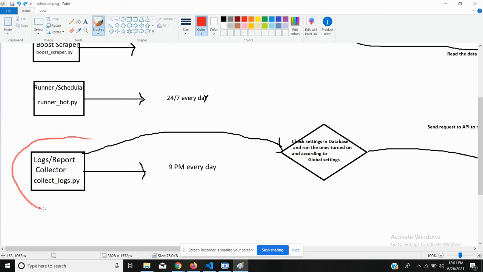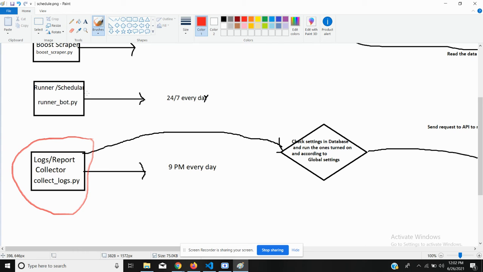There is also another one, the one that prepares the report at the end of every day. Around 9 p.m. every day, there is this collect log script that starts running logs collection automation for all the accounts that have status turned on. It logs into the websites individually, checks their balance, and also checks the number of bets it did the same day. It will calculate the profit that it generated, prepare an Excel report at the end, and then mail it to Oliver.